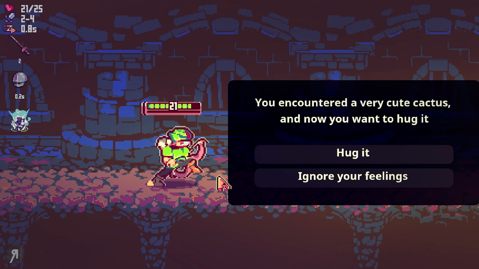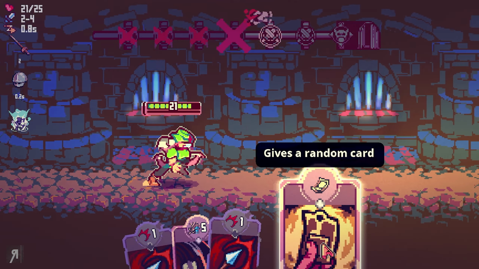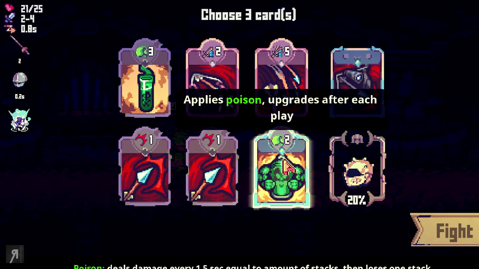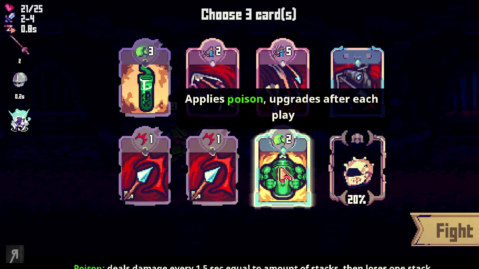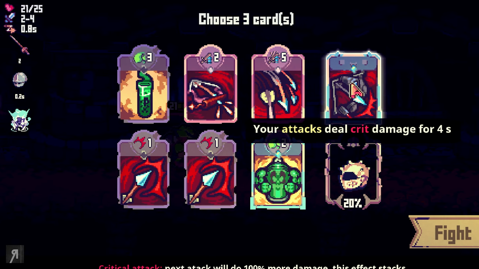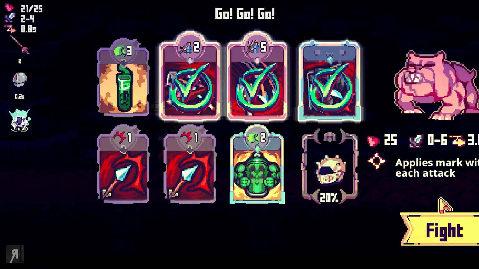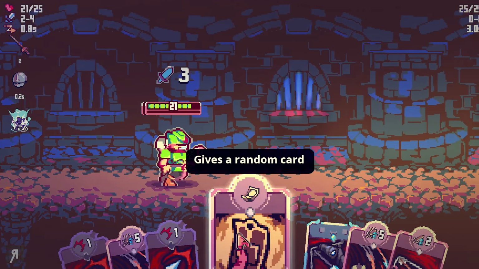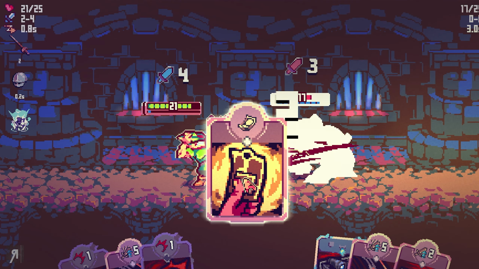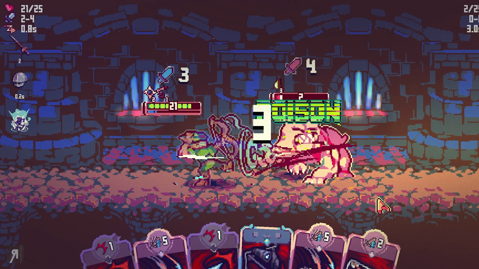Ah, yes. You encountered a very cute cactus, and now you want to hug it. Ignore your feelings, unfortunately. Didn't really want to have to do that, but there you go. All right. Applies poison. Upgrades after each play. Could be good. But I'm still going to go for critical damage, attack speed, and all that wonderful stuff. Let's go for that. There we go. Gives a random card. Okay, let's do this. Boom. And let's do this. Boom. There we go.